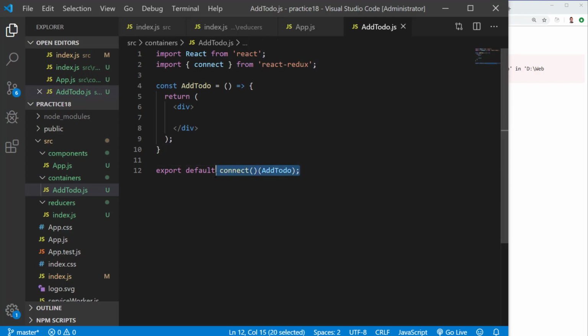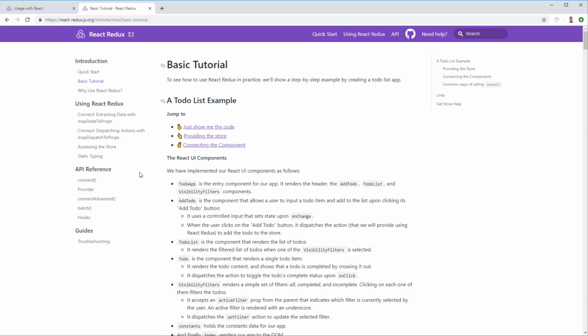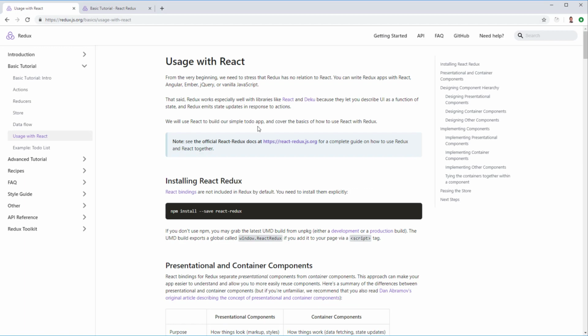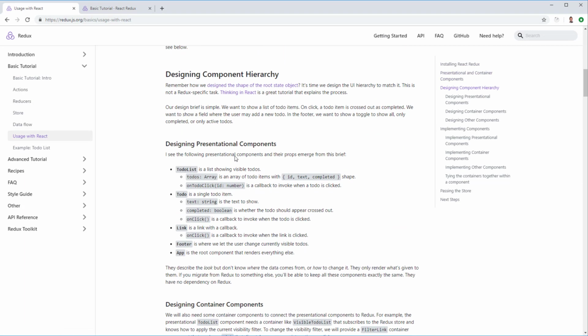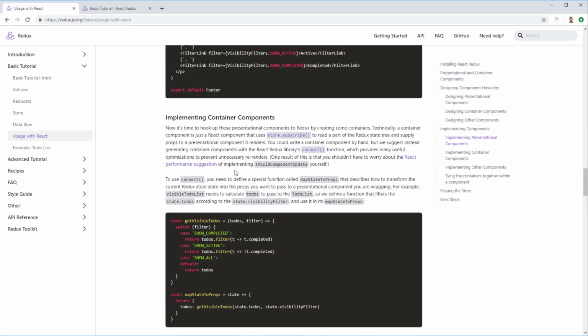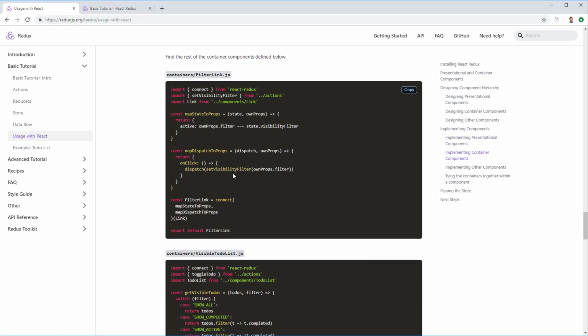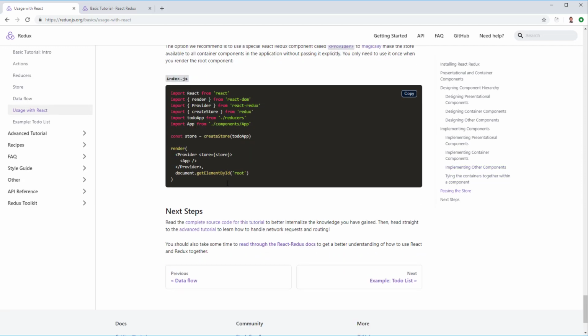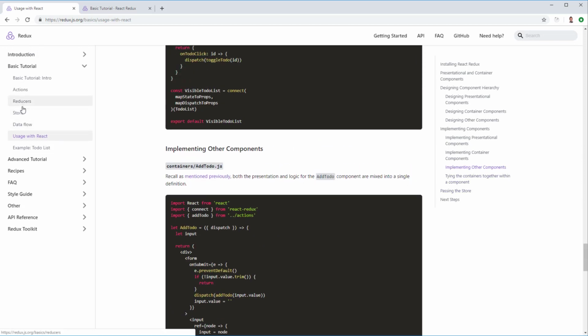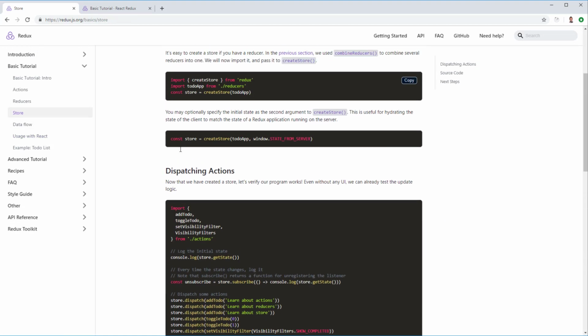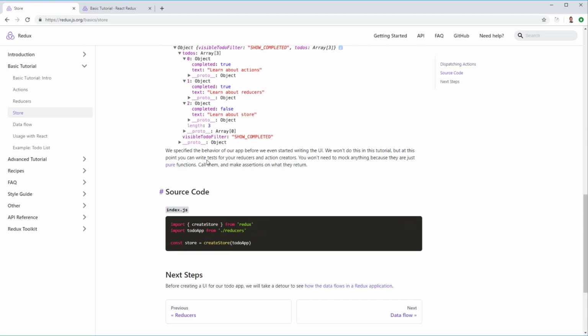So this connect AddTodo function, or code, if you go back to usage with React, not usage with React, if we go to, I forgot exactly where that code was. It's not here. I think was it store? Yes. No, not store.